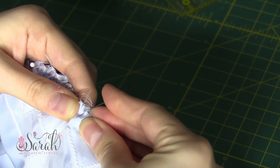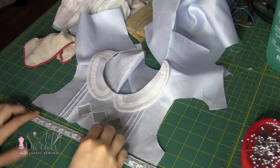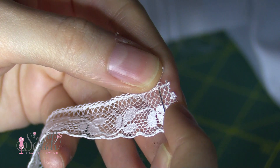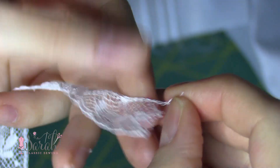I adjust the gathers to fit the bottom of the bodice. We wanted to put some lace in there, so I took two times the length of lace for the width. That way I could gather up that lace — it just pulled the little header out to gather the lace. With this you try to pull as many threads as you can; it just makes it easier when gathering up lace.